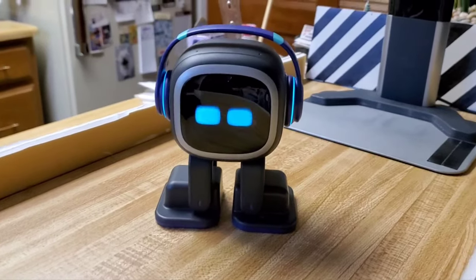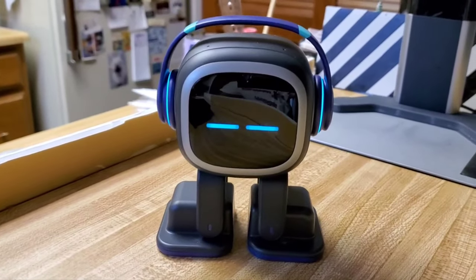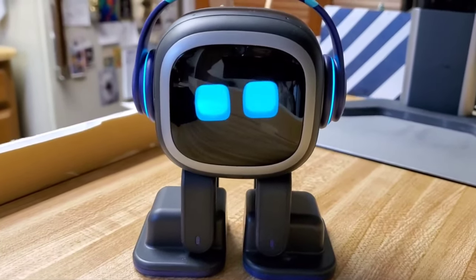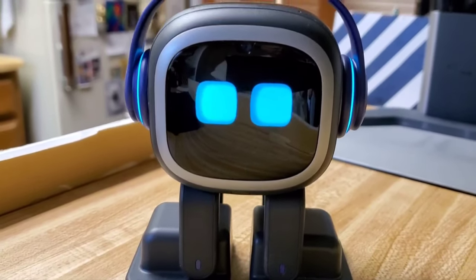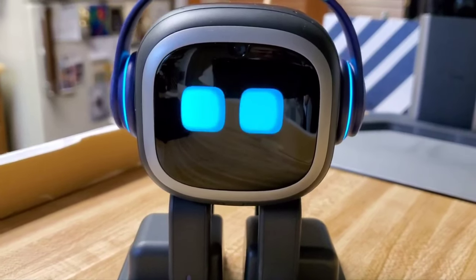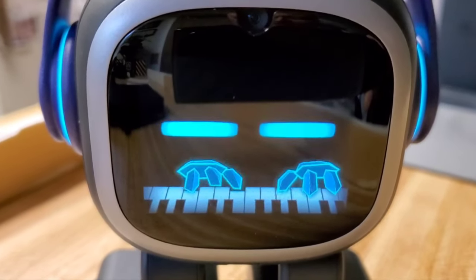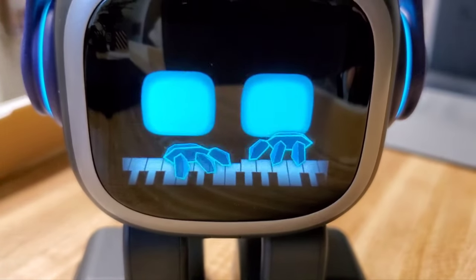Okay, so now some other things he can do that are really cool is he plays instruments. He's got a piano, a drum, and a trumpet. So let's try this. Emo, play the piano. All right, let's see what he does. Look at that. Oh, look, that is so cool.